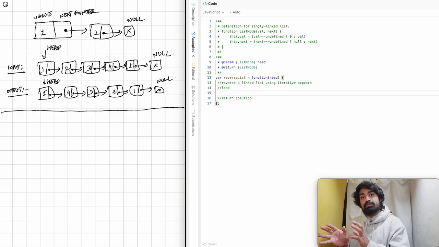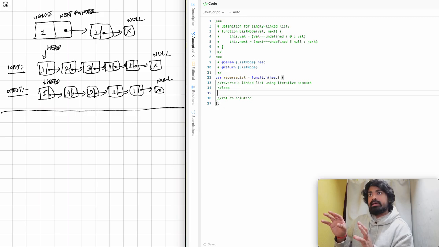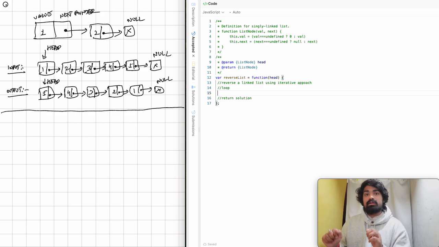To solve this problem, we will be using two pointers. In algorithms, there are usually concepts like two pointers, sliding windows, dynamic programming. For the solution that we are building, the pointer approach seems quite feasible, so I will proceed with that.